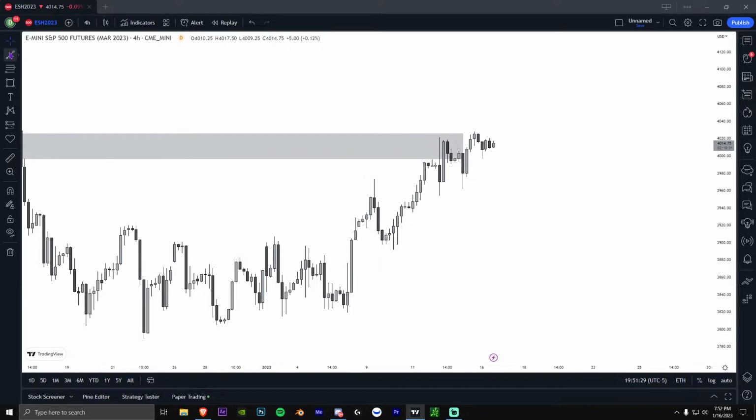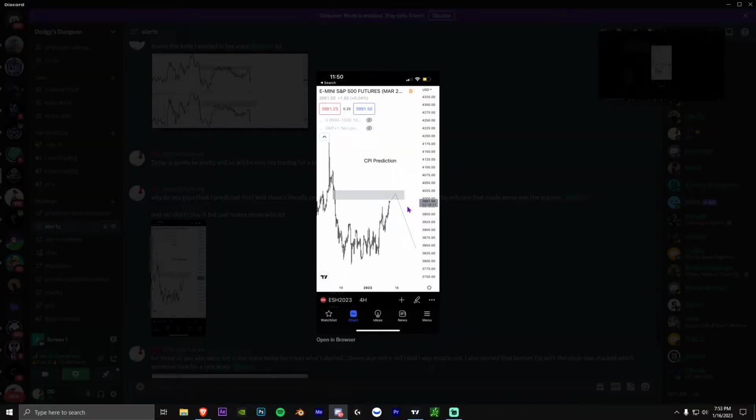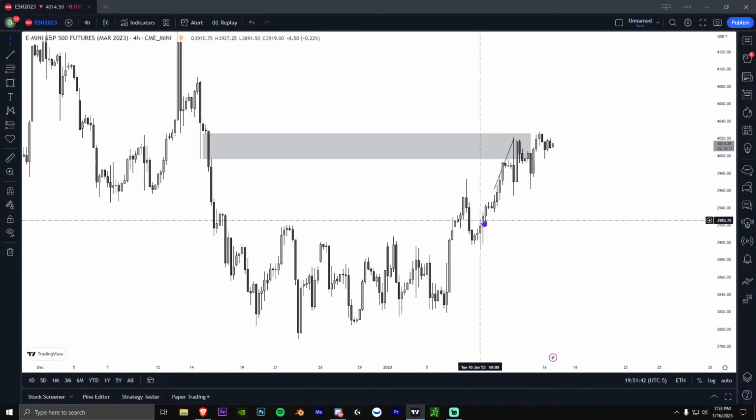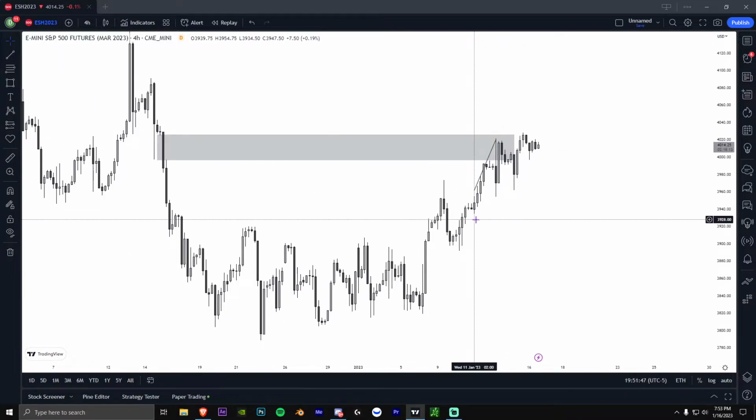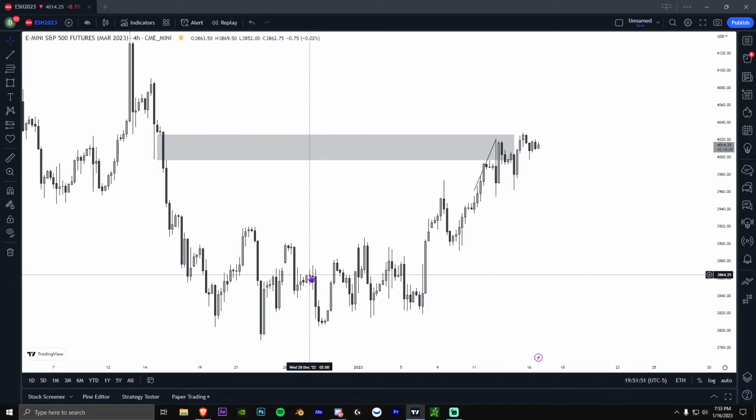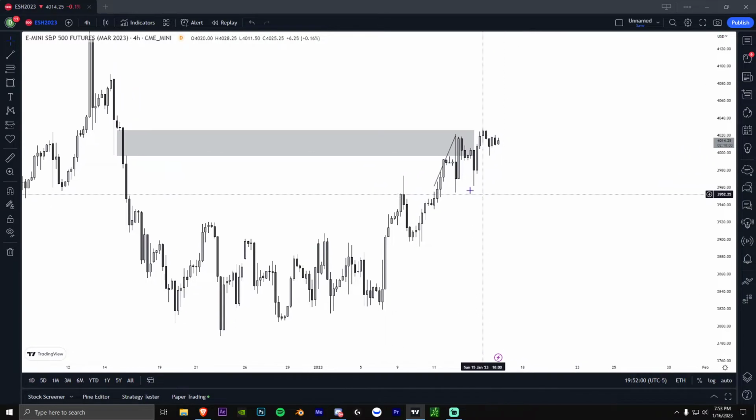We did end up rejecting it, so you can see we reject off this wick. This was CPI, and we went about 50 points off it. So we only went 50 points off my prediction, versus I thought we were going to go down a little more, which obviously never happened. But nonetheless, you still would have been green if you took that. I know a couple of guys do trade CPI. I personally wouldn't recommend it, but one of my buddies was up probably 150 points on the day, and his first play was taking CPI for 50 points, and he just scalped the rest of the day.